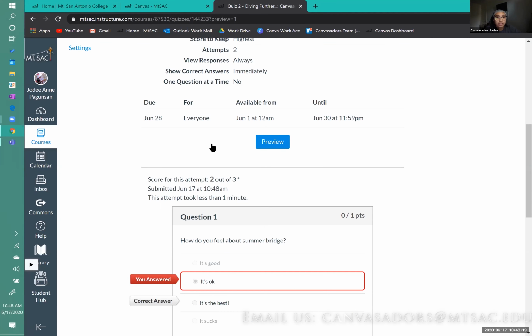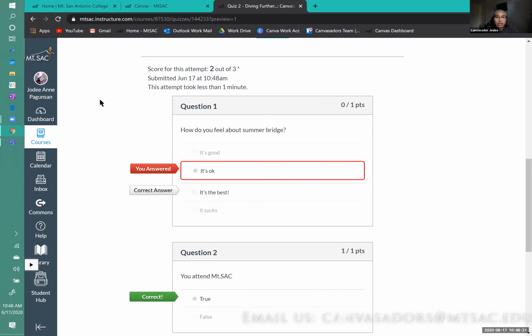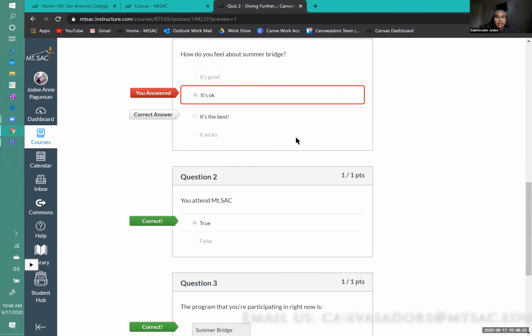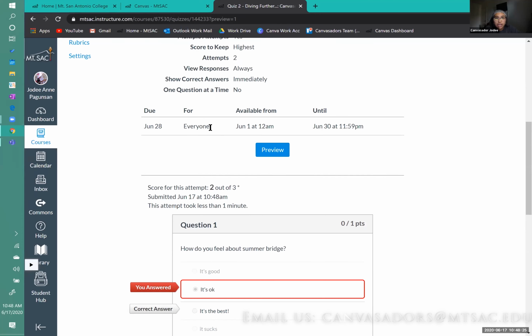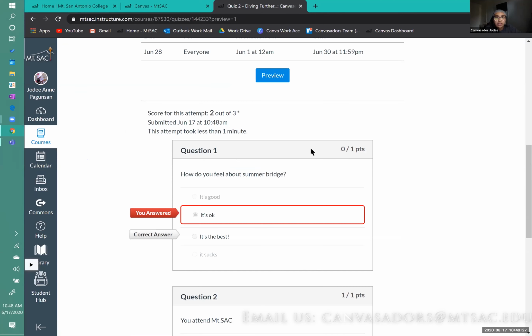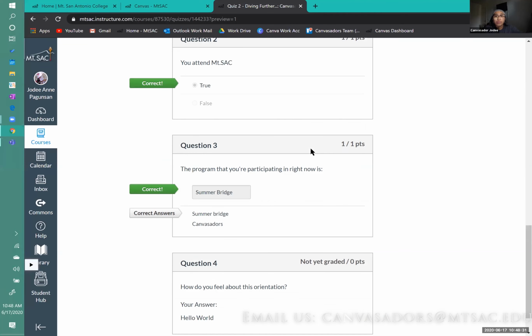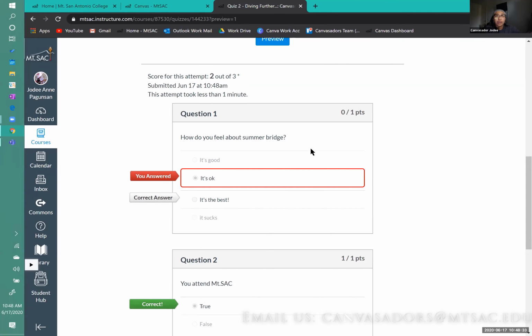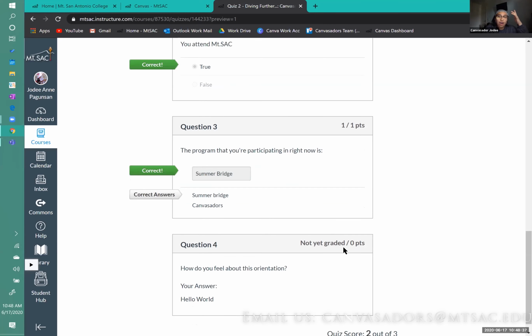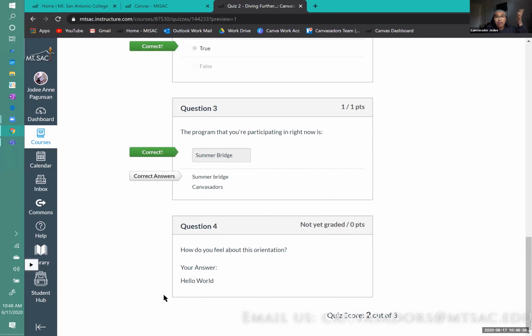And I'll be able to see what I got wrong again and what I got correct. And there should be a little asterisk that says the professor has not graded it yet. So if you see your score like 2 out of 3, or for example, this response would be 5 out of 10, don't worry.